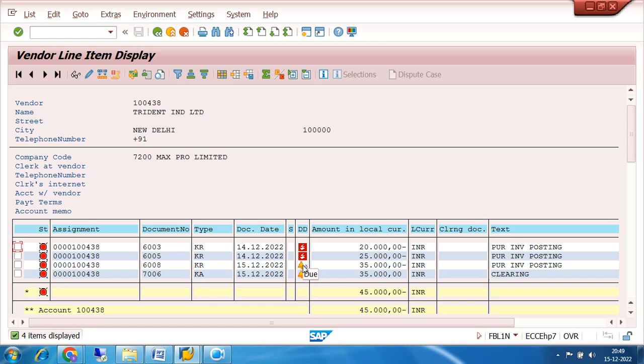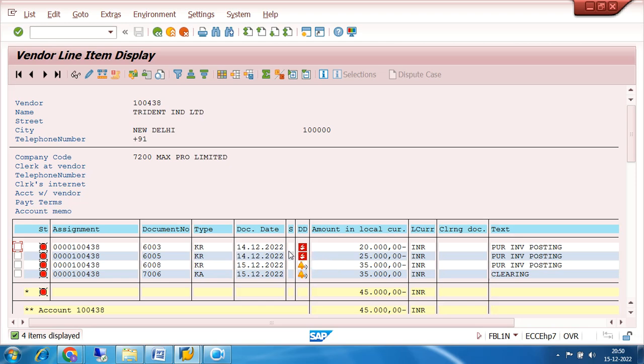Actually the credit period discount mechanism, how the discount entry will appear automatically, how discount varies according to credit period to early payment, those things will be discussed. It is a special topic, but this indicator is the demonstration of which line items or which invoices are due or which are overdue. So this invoice is overdue.